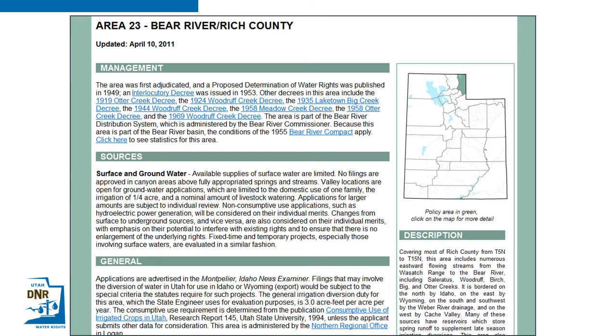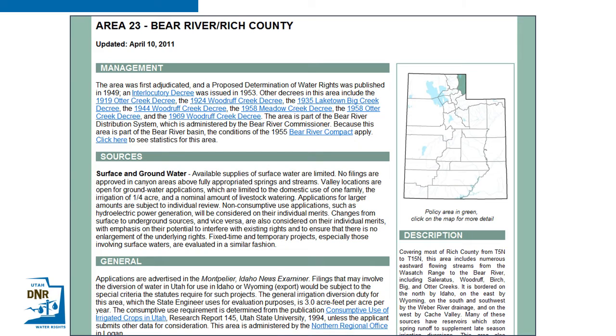The next section is the sources section. This section allows you to see different sources of water for the area and whether the rights for those sources have already been completely appropriated or if there are still rights available. If all rights have been appropriated, someone needing a water right would need to find one to purchase. Third is the general section. Important information here includes the duty values for the area, which will be discussed in depth later in this presentation. The section also has other information, for instance, where the application will be published.